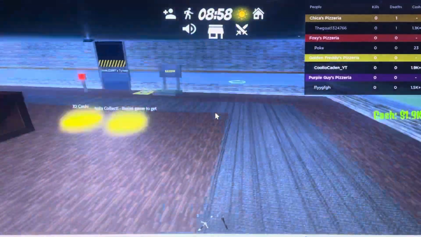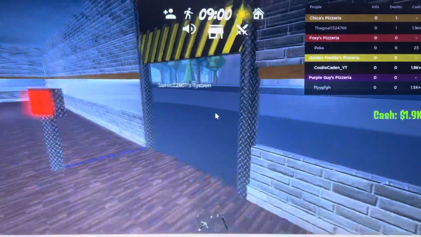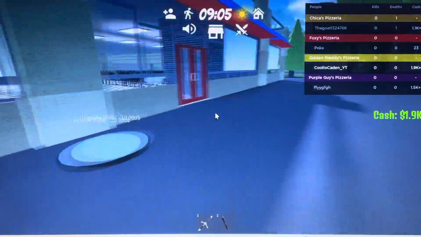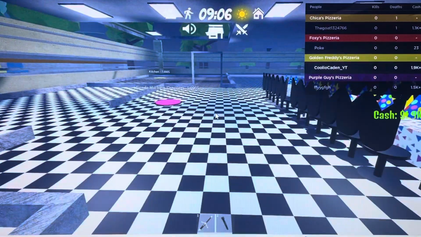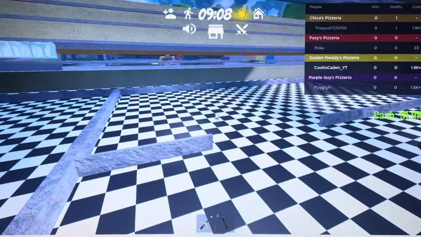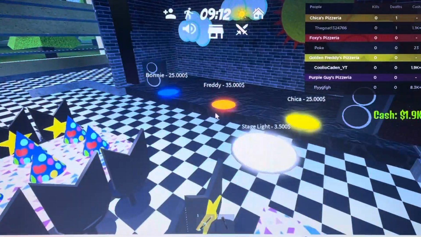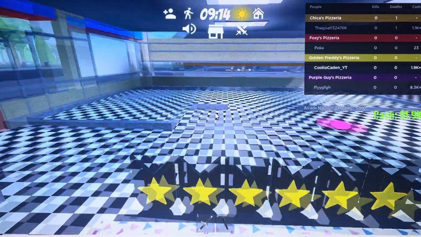So let's go in the pizzeria and see what we have. That's 10,000 on the pizzeria. I forgot about this. Okay, there's 5,000 for the arcade. Don't worry, I don't have the money yet, so it's okay. 5,000, there's 3,000 there.